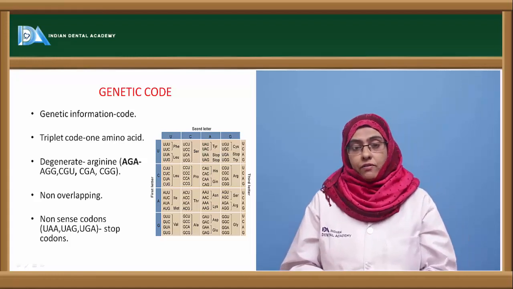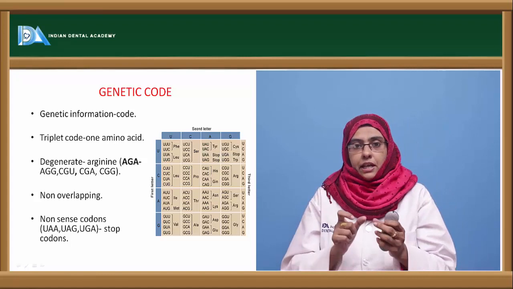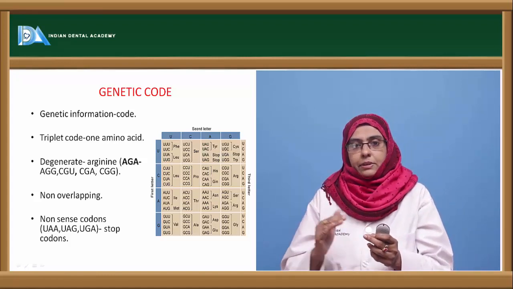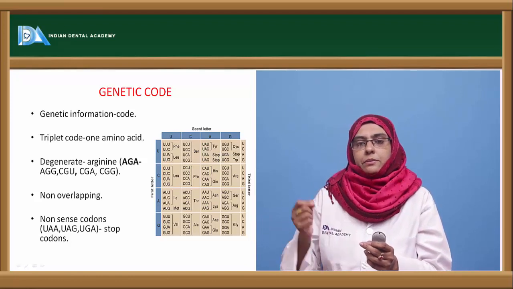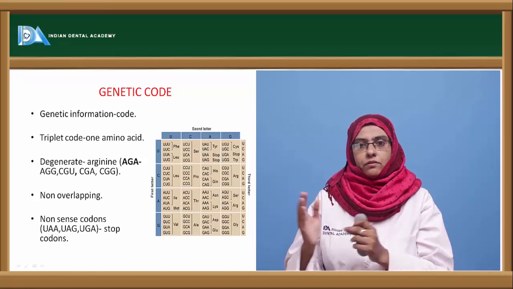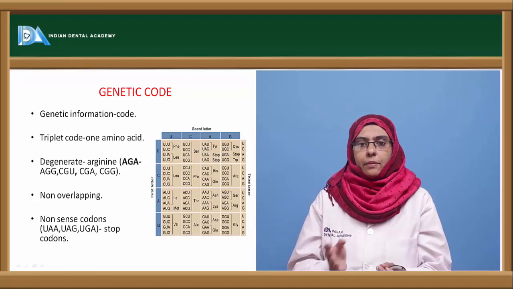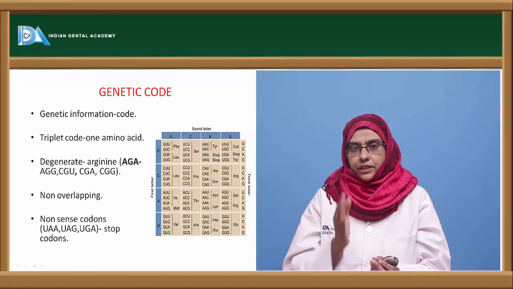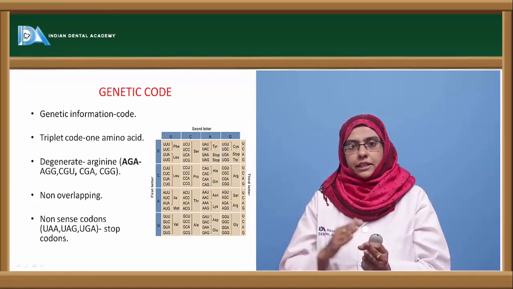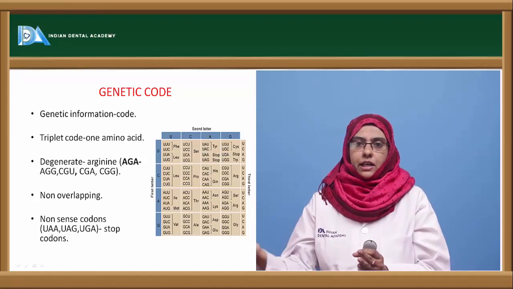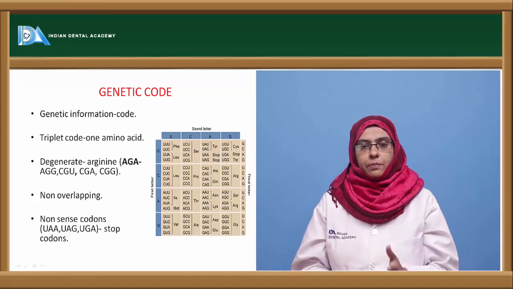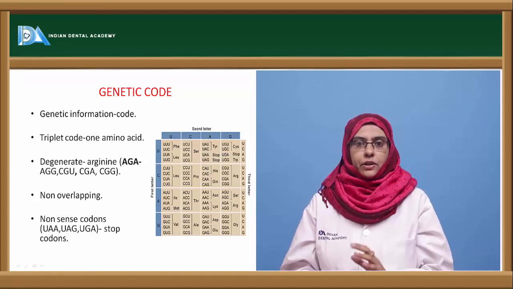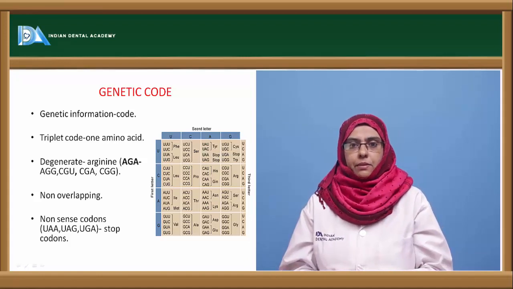It means that once the 3 bases have added one amino acid, the next immediate 3 bases will add another amino acid. So you don't have any punctuation marks in between to separate one codon from the other, and there is no overlapping between the codons. The first 3 bases, once they are coded, the next immediate 3 bases will act for adding another amino acid. And always a polypeptide starts with an initiating amino acid and ends with a terminating amino acid.